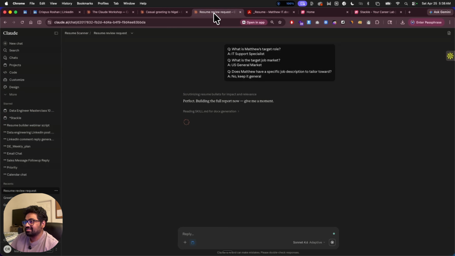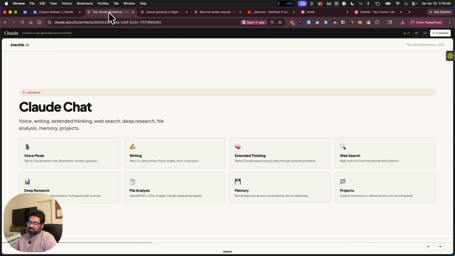The progress is amazing. So it's doing its job, and let's give it a while. While it's doing its work, why don't we talk about memory? Memory is something that Claude has, two features that change how you can use Claude daily. The memory part is Claude remembers things about you across conversations, like my role, my preferences, my projects. I never have to explain the context. Like it has a fair understanding of what I don't like and what I like.